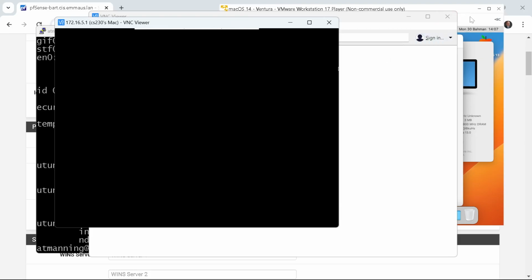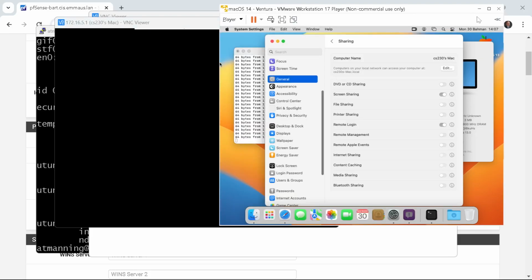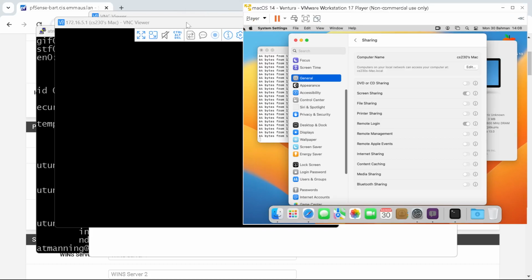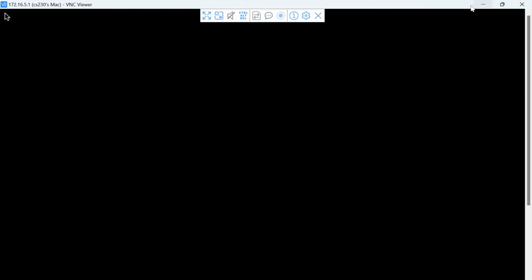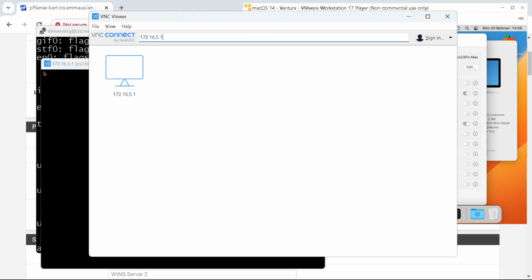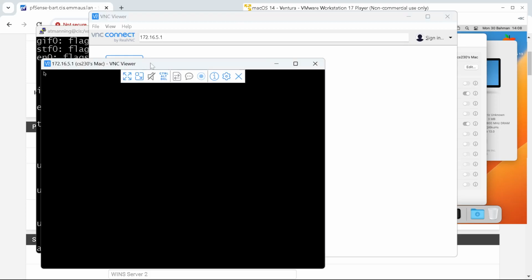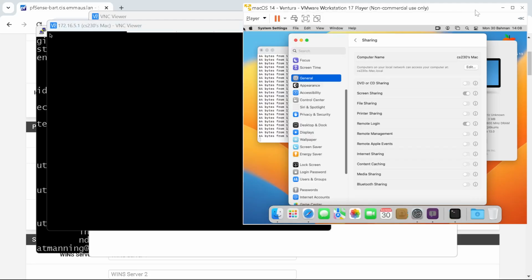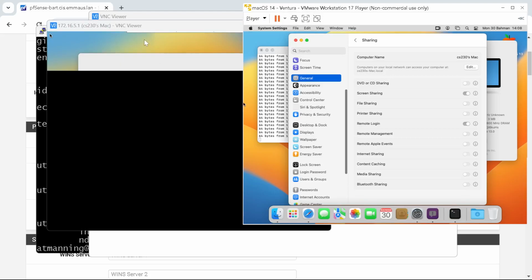Let's see if it's asking for permission over here. It's not asking for any permission because I said let them in with the password. And if it's all working properly, I should be seeing. Why do I have two viewers up? Oh, that's the master viewer. This is the view into my machine. It's supposed to be showing me a screen, and maybe it's just slow because I'm connecting to a VM. I don't think this should be a heavy load on my machine. Let's come over here. Oh, there it comes. There it comes. Wow. Look at that.